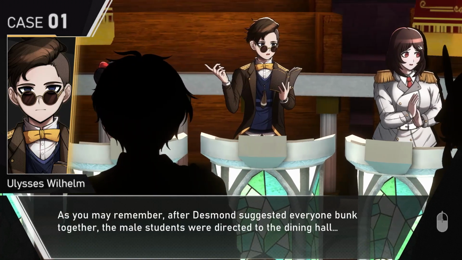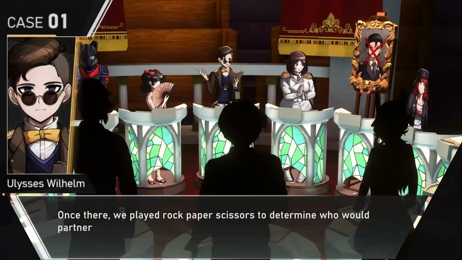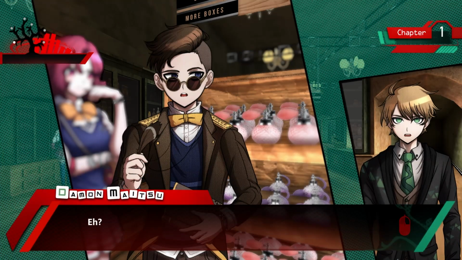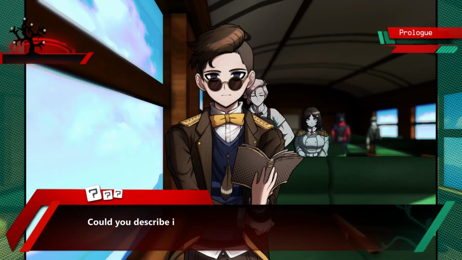Ulysses' tendency to jot everything down proves him invaluable in trials, even when he wasn't directly involved. He's also disabled, having anosmia, or the inability to smell. This is revealed to us in Chapter 1, but is hinted at in the prologue when he asks for someone to describe the smell of the sleeping gas.